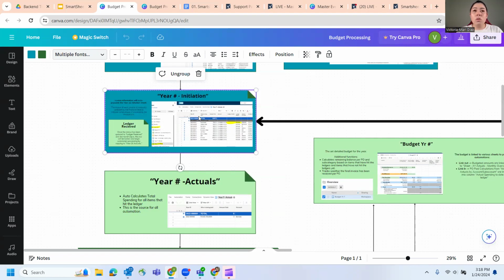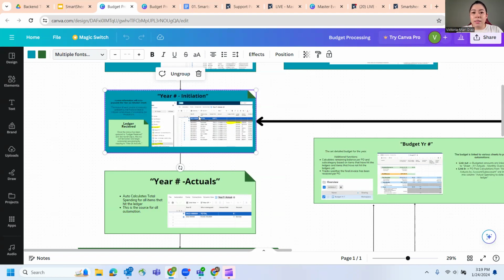The ledger will also designate what month that spending shows up in our budgeting, right? Sometimes the actual spending doesn't show up in the month that it's spent in because it takes so long to process. I might have bought a plane ticket in 1 month, but it won't hit the ledger until the following month because of that processing time.